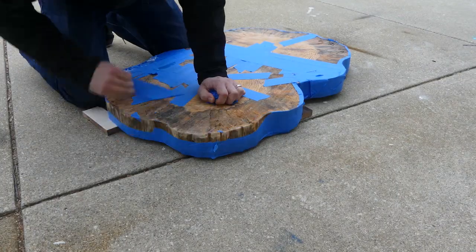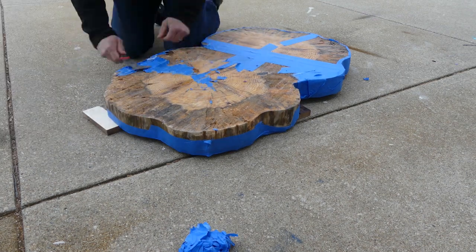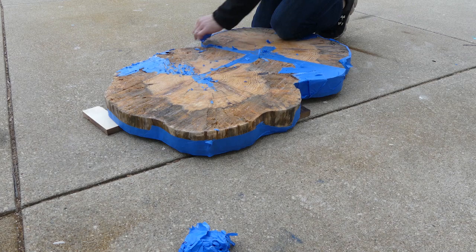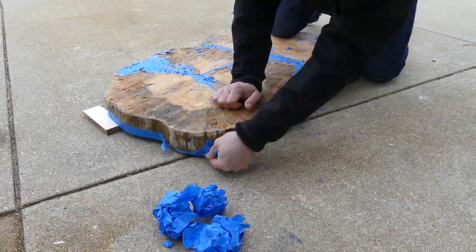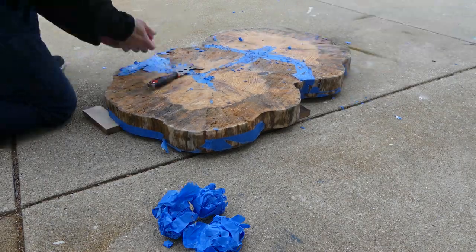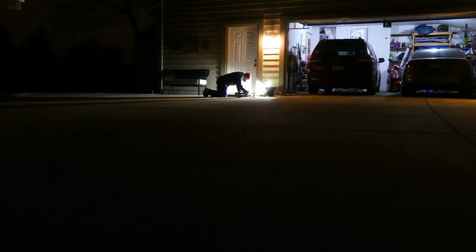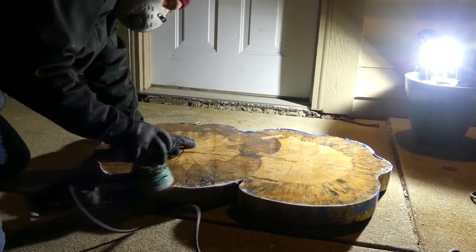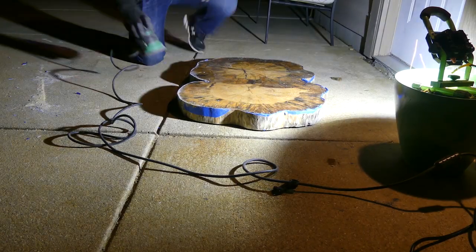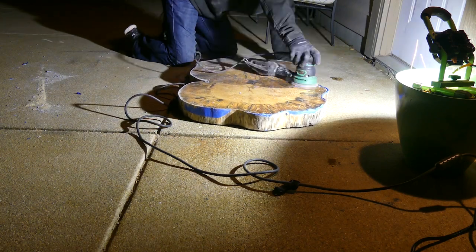Did I mention sanding? Well, after I pulled off all of this tape, which, again, not using the best tape, made it a little more difficult. There was a lot of scraping and peeling and more scraping and more peeling and then sanding, and sanding, and more sanding. Sorry, you don't want to watch this, do you?